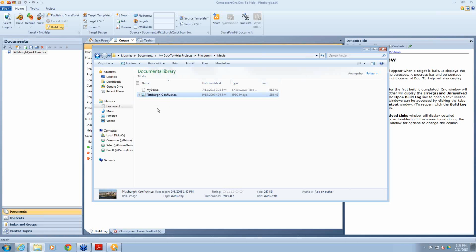But DocToHelp might also save it somewhere else, just so it has a copy that it can reference for any kind of themes. There's no specific place that it's required to be, but we recommend that everybody put all of their screenshots, images, anything like that in the media folder.